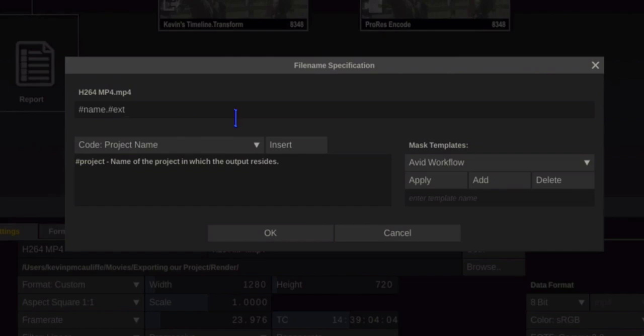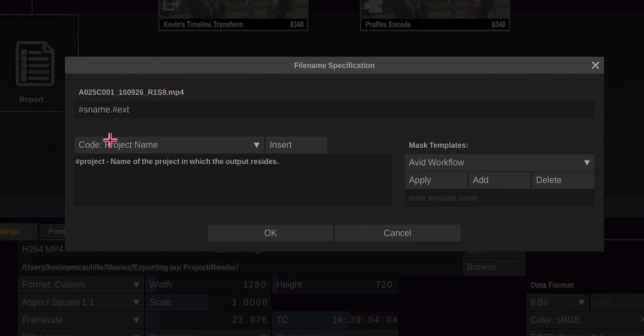But because we're going to be exporting for a dailies workflow, the goal is to have the clips that are exported to be named after the source name of the clip so that they match the original camera raw. Now you'll notice right now it's called hashtag name.hashtag extension. We love our hashtags inside of Scratch, but the only problem that we have right now is that it's the wrong hashtag name. I don't want hashtag name. I want hashtag S name, or the source's name, just like such.